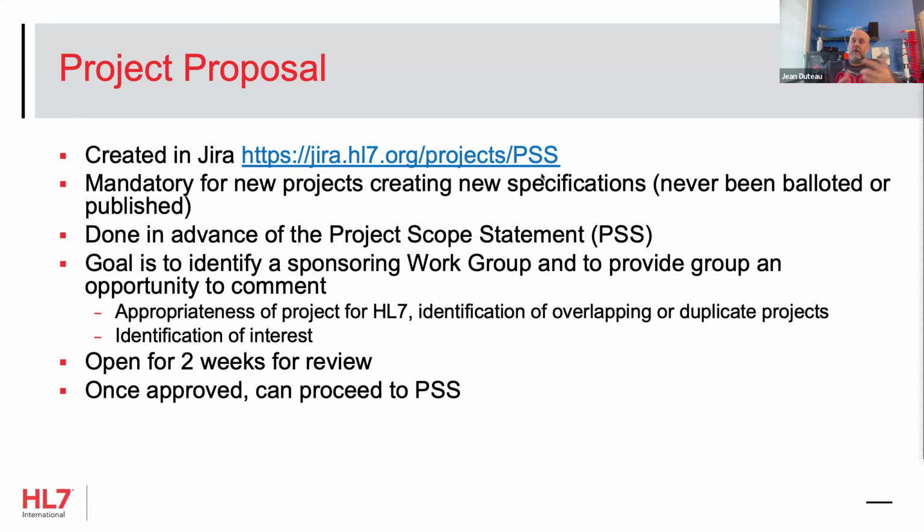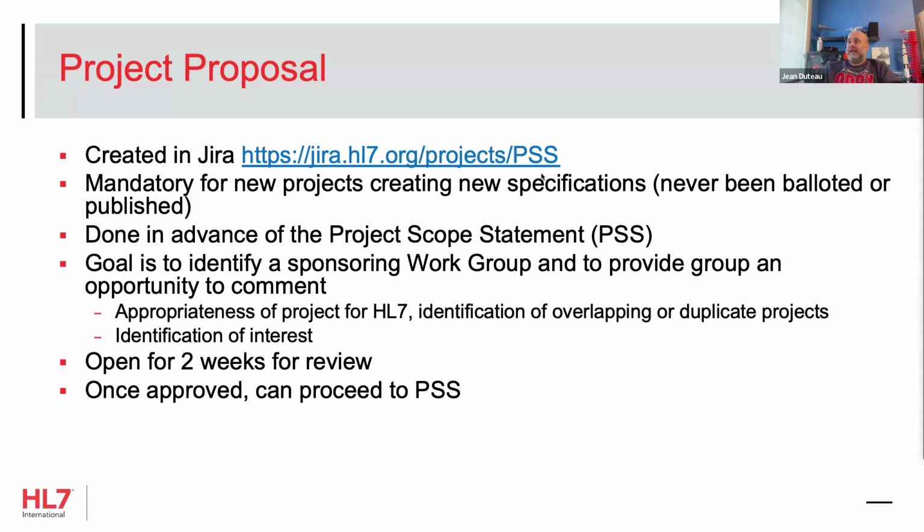This replaces what we had with steering divisions, where you would bring your project to the steering division, and within the steering division, people would talk about it, and then it would come up to the TSC. We've done this all online using these Jira forms. So it gets opened. It's open for a minimum of 2 weeks. People will ask questions, and the project team has to respond to those questions. So it stays open until all the questions are responded to.